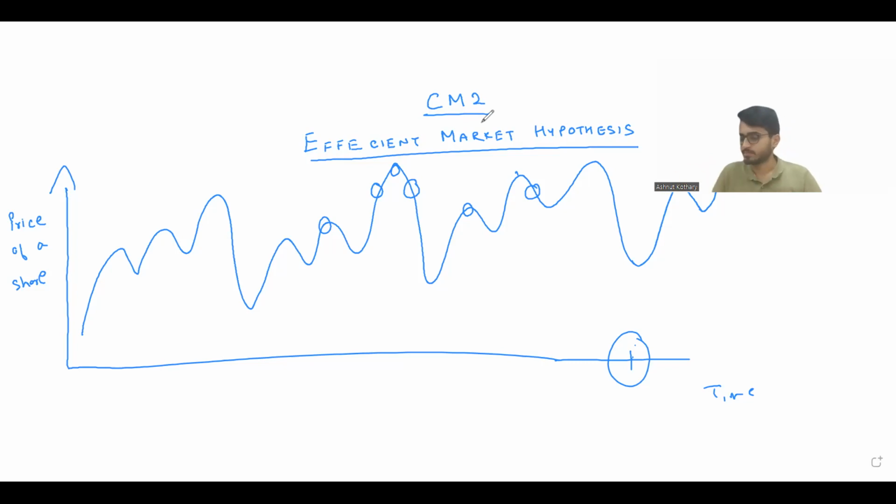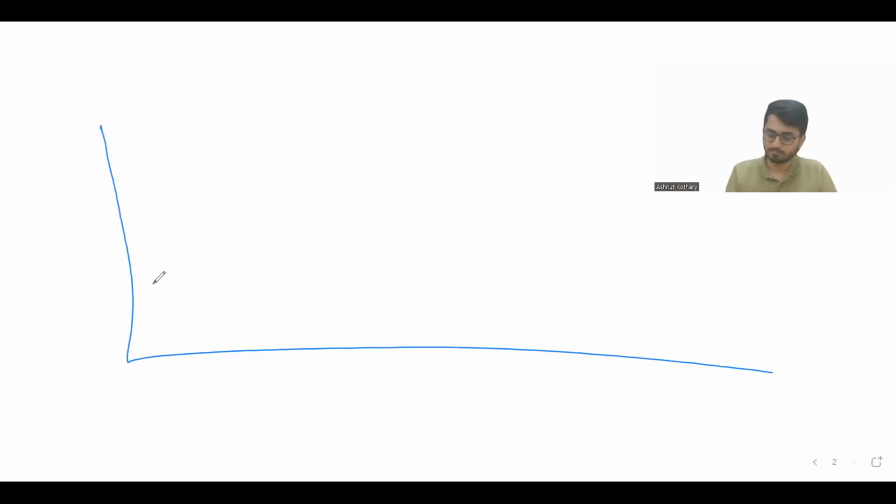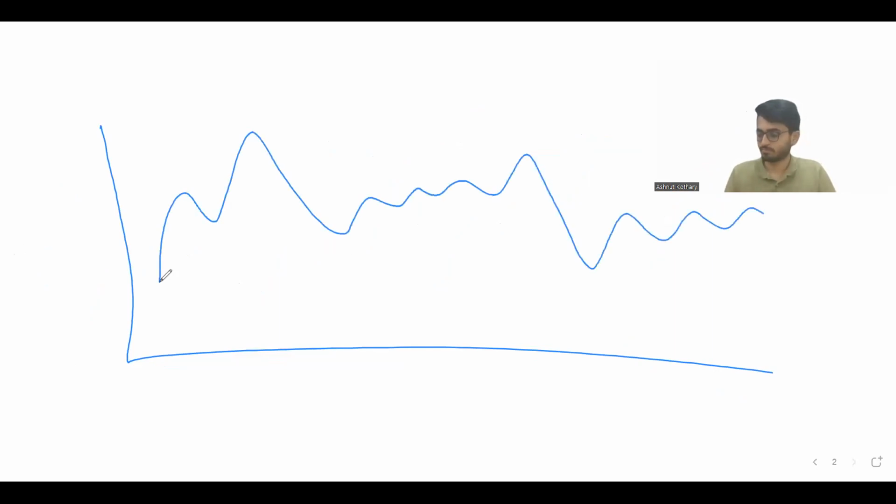Again, let's say if I want to take another example, we draw another graph. This is again the same. On the x-axis we have time, on the y-axis we have the price of the security, and this dotted line just shows the mean value over the year. So if you again take a look at this, let's say this is time 0, and let's say this is time 20, and we are working in years.